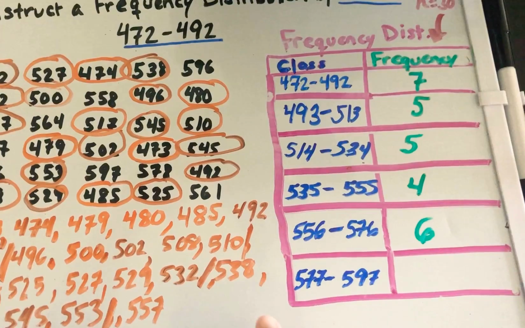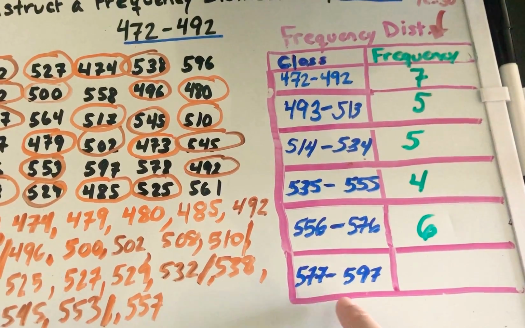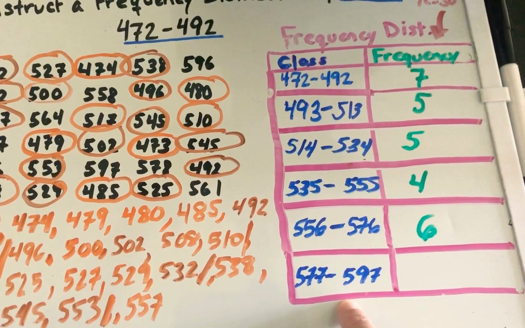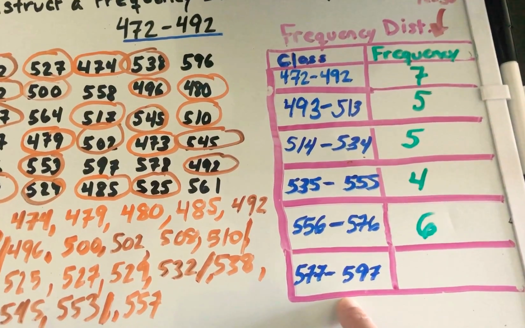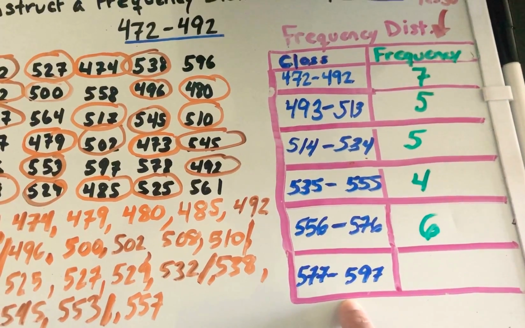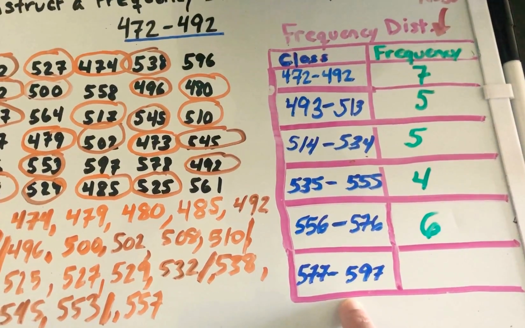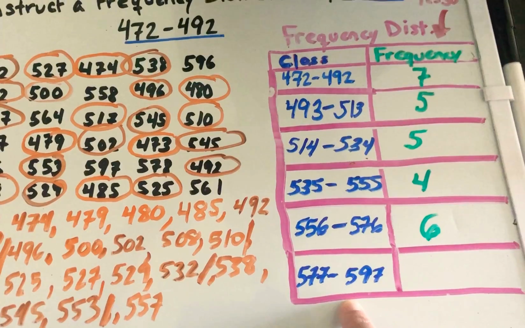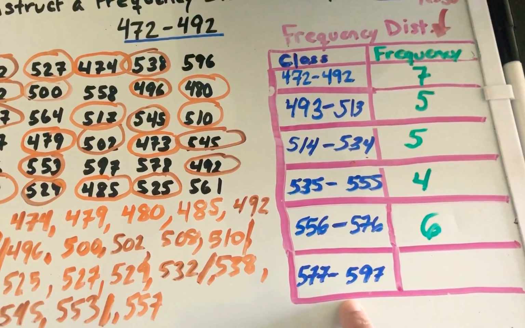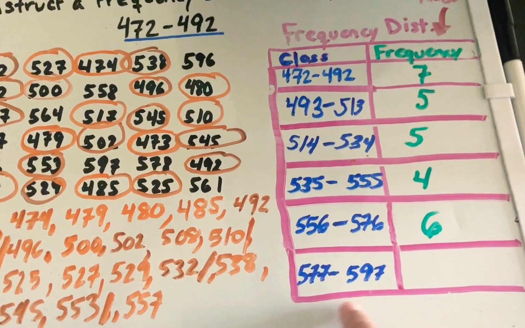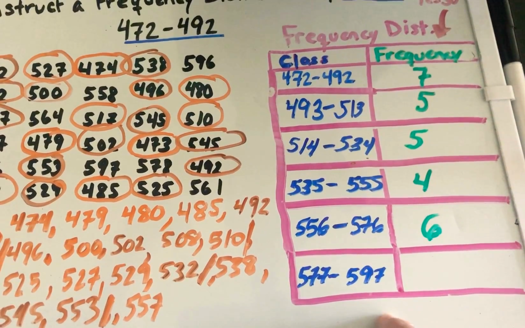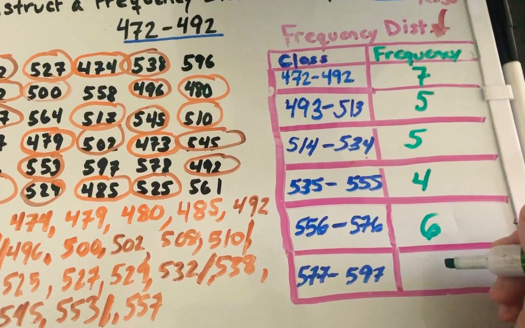And when you count up the entries between 577 and 597, you'll end up getting 578, 596, 597. I think I missed one in the last one. I said there were 6 items. There was 557, 558, 561, 564, 566, and 567. But then at the end, to get the last category of 577 to 597, you'll have 578, 596, and 597. That's a total of 3 items.